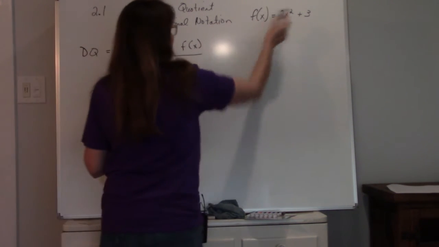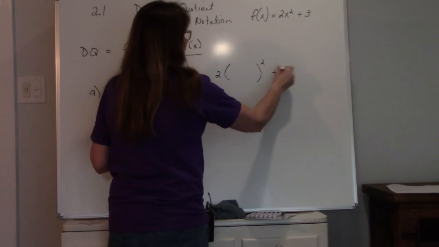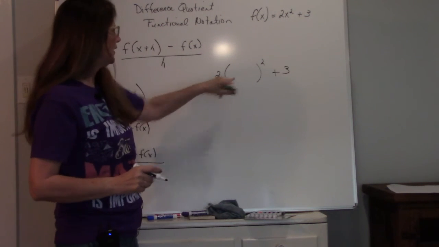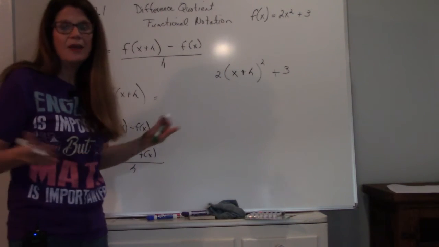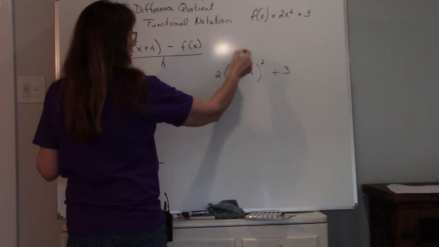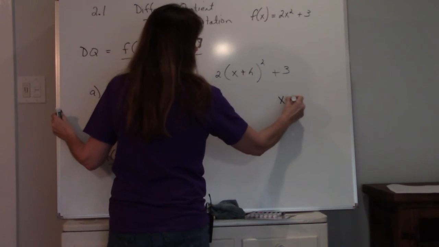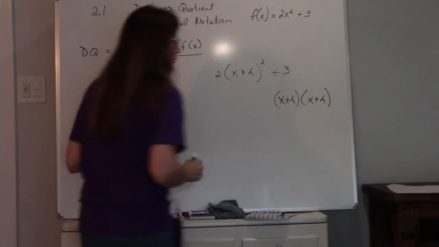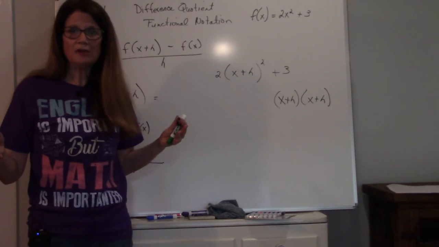So here's my function. I'm going to take out the x. Okay, so here's my x squared, just like it says up here. I'm taking out my x, and I'm replacing that with x plus h. Now it's algebra. Now it's just using your algebra skills. So x plus h squared. I'm going to do it over here. x plus h squared is the same as x plus h times x plus h. Now, you have to do FOIL. Distribute it out. Work it out.